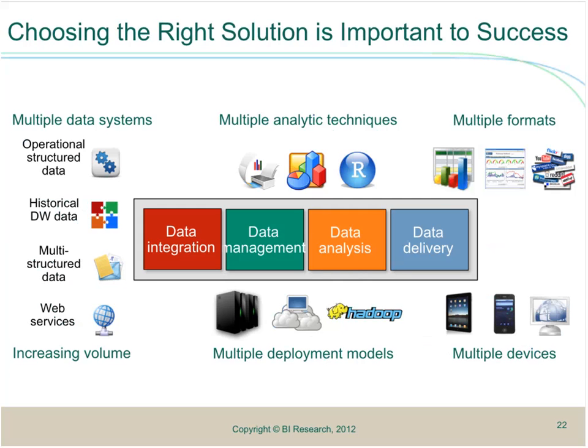We've got new analytical techniques. We've got multiple deployment platforms, including appliances, Hadoop, in the cloud. And then outbound, we've got multiple devices in multiple formats. So what I'd like to do is start asking Karl some questions, and I'm going to break it into these 4 areas: making data easy to access, making data warehouse environments faster to deploy, making BI tools easier to use, and then lastly, making the results easier to consume.